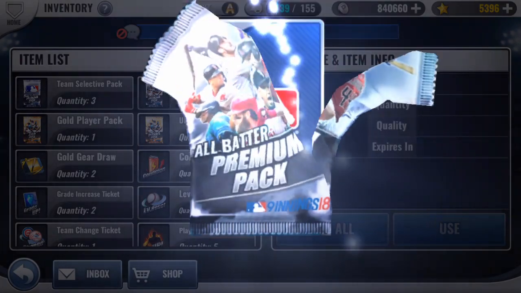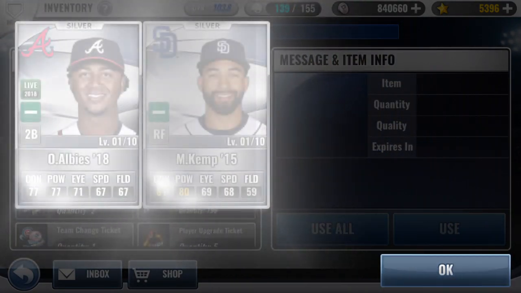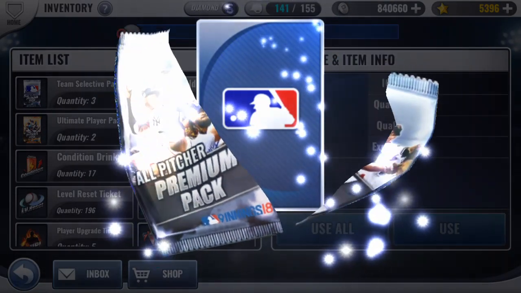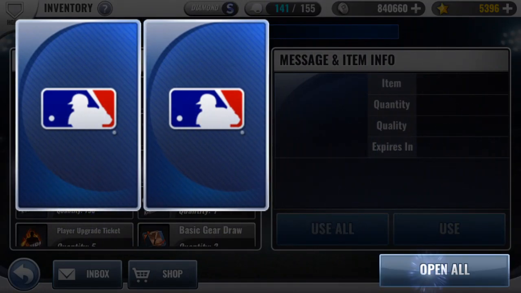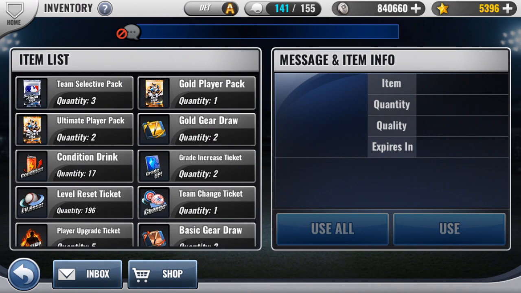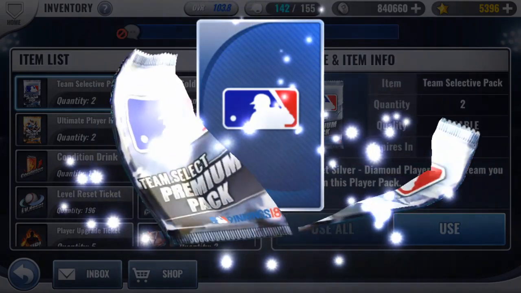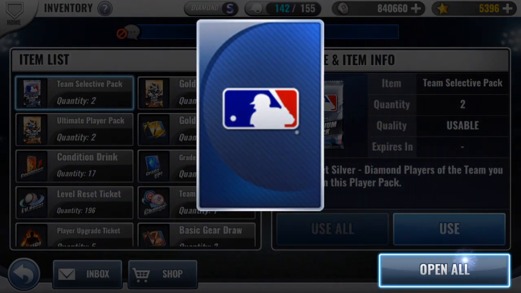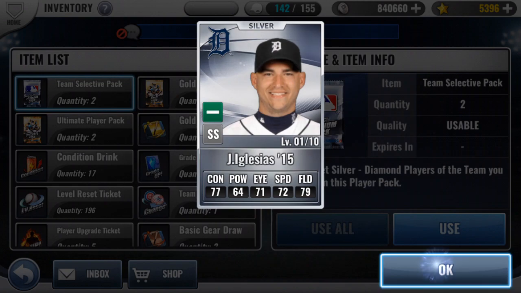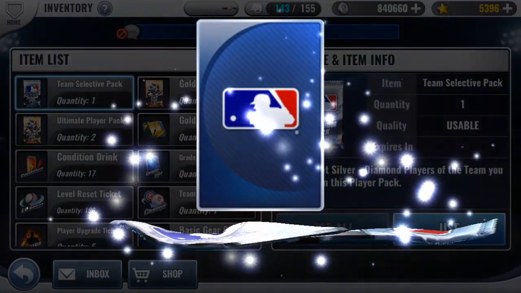Yeah, and the team selects. The only thing they're good for at this point, for me, is vintage players. Because the odds of actually getting a diamond are 1%. So. But I hold out hope that one day I'll get another vintage player.